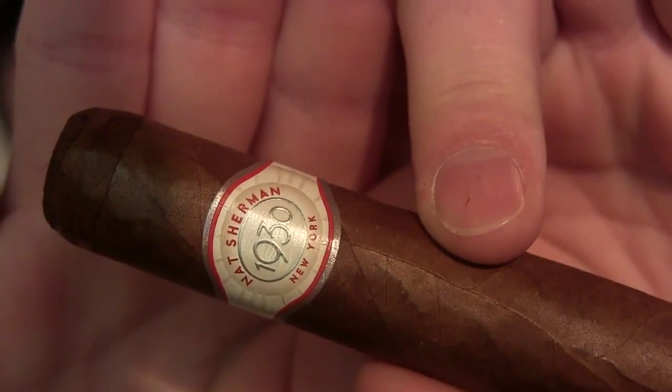So I cracked open the cooler and started rooting around in the loose bags. One of the ones I came across was the Nat Sherman 1930. Initially I was going to pass on it because Mike recently did a review of the 1930, and I didn't want to have two back to back. I felt like he kind of snaked it from me, but I just decided to go with it anyway.